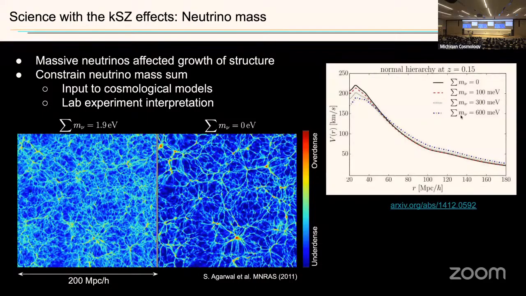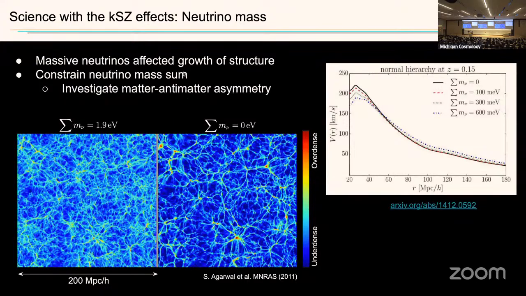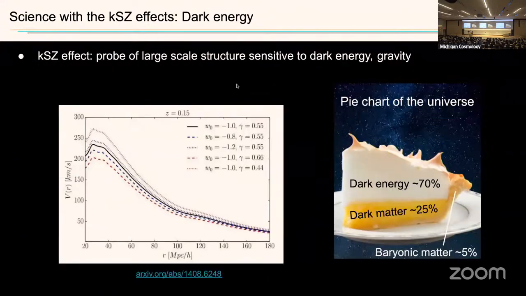If you put more mass into neutrinos, you are washing out the structure because they're free streaming relativistically at early times. That means there is less of an overdensity for those galaxy pairs to be infalling, and the peak of your velocity plot here is suppressed. So if we measure this very well, we will be able to constrain the neutrino mass sum in an independent way from the CMB and do all the neutrino mass sum things that we want to do. I'm not going to go through them. You already know and love them.